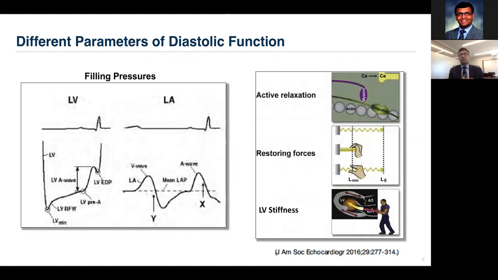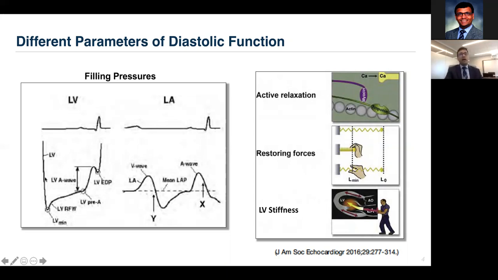This stiffness is important for the later phase of diastole, when atrial contraction is happening and trying to expand further, and the stiffening of the ventricle or the resistance of the ventricle to expand any further is what gives rise to the late phases of pressure development inside the ventricle and the atrium. So if you understand the different phases of the cardiac cycle in diastole, where different activities are happening and different forces are operating, it's much easier to comprehend the filling pressures inside the ventricle.